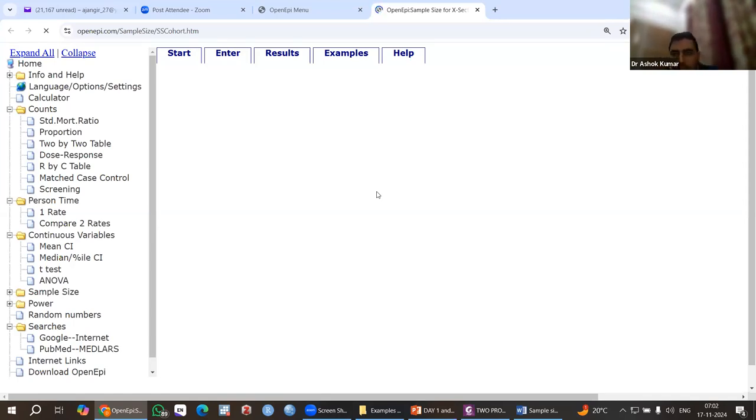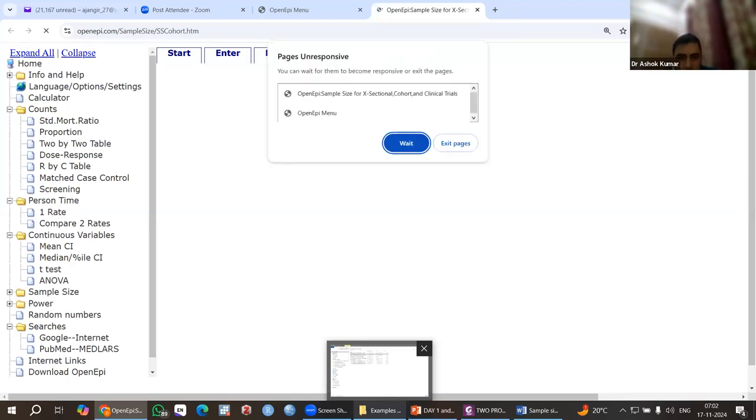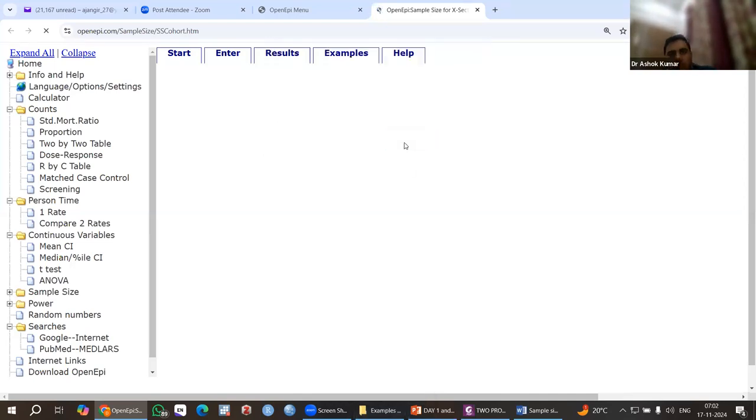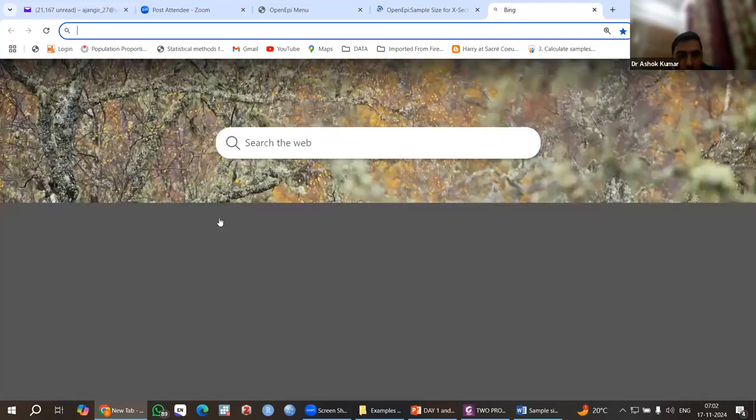Okay, while it's opening, sometimes it will take time, we can have examples. Oh, mean and SD I have given already. For this I have given already. So what will be left? From medians. Okay, so we will do from medians. I want to complete it first. It will take some time. Otherwise, I can open another software.